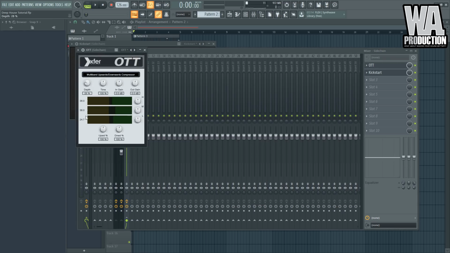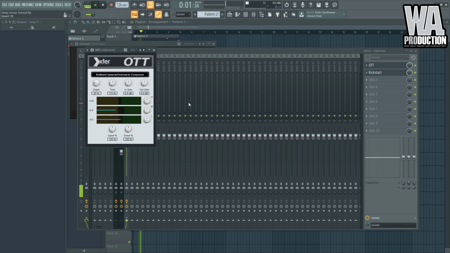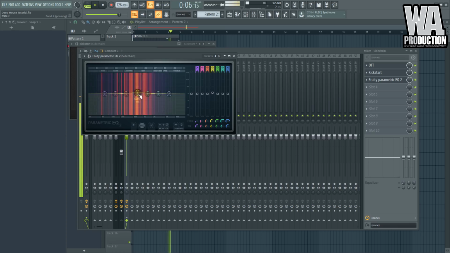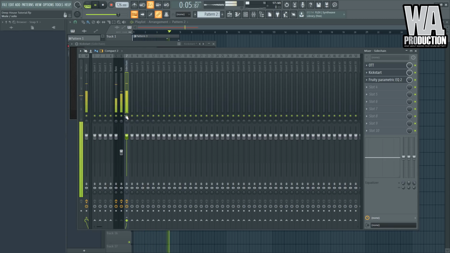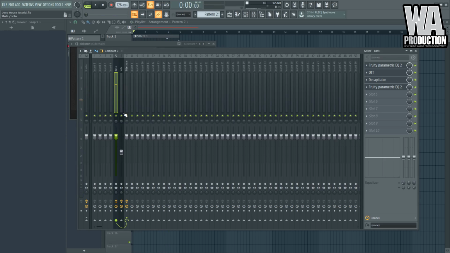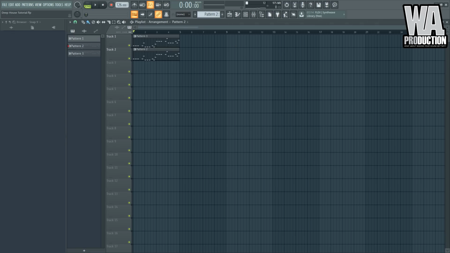I'm also going to throw on OTT at like 20% depth and 150 to 200% time just to glue the sub and the bass together a little bit. Alright, that sounded pretty good to me.